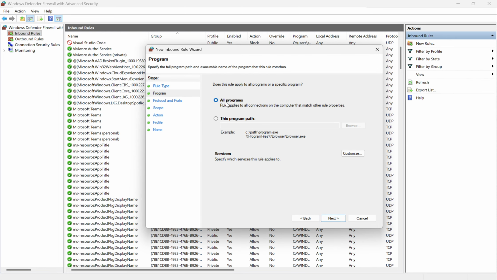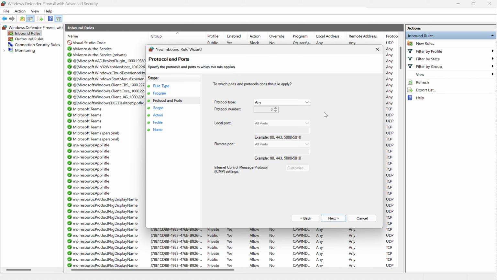Here I can see all programs or this program path. As you can see, it is specifying a browser. So I can select a specific program for the particular implementation and define the rule for only that program, or I can say for all the programs follow this rule. I'm continuing with this part, but there may be a requirement of a specific program path. Even in the exam, if I give you a specific path of the program, you need to enter that specific path for the creation of the rule. Inbound or outbound, for both conditions.